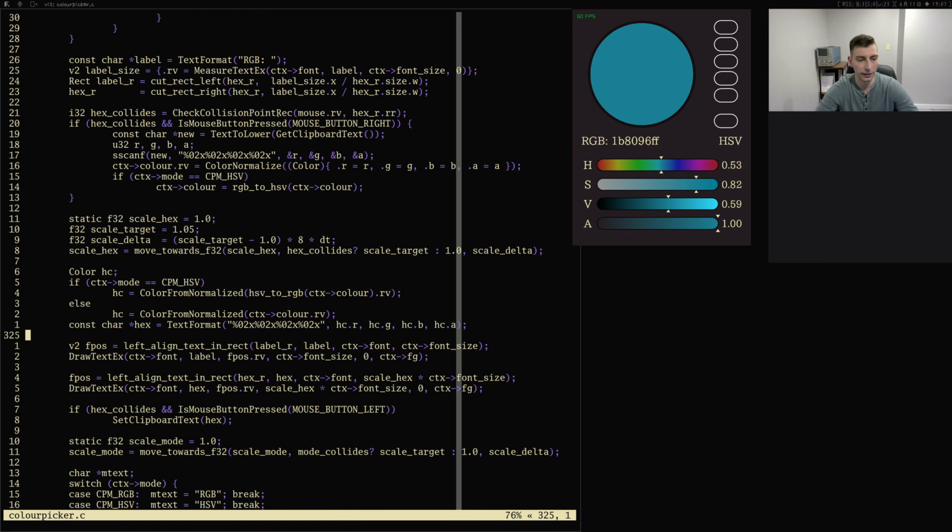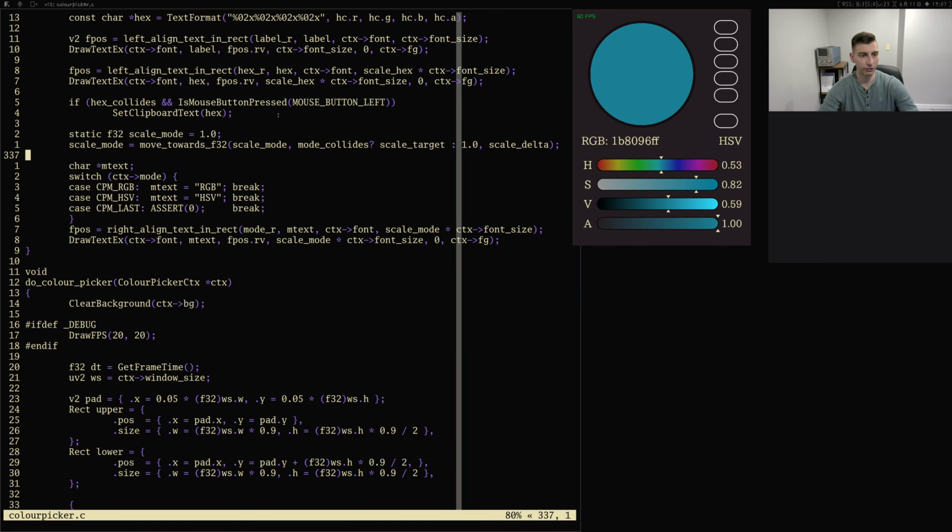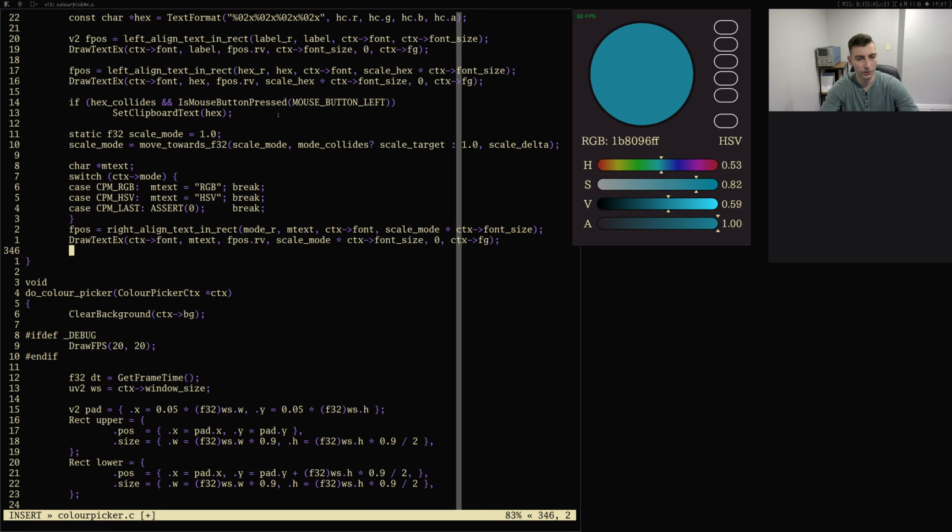We'll go down to the bottom here where we have the mode rectangle. So what we're gonna do here is draw rectangle rounded lines EX. It's gonna take the mode rect dot rr, and it's gonna take the roundness and the segments and the line thickness and the color.